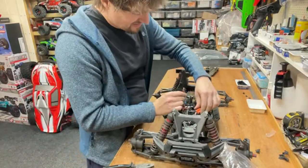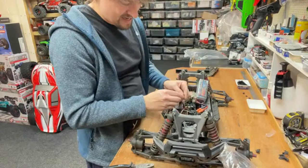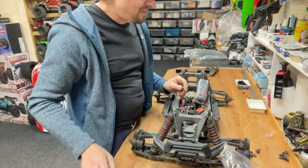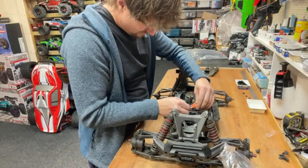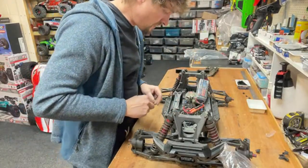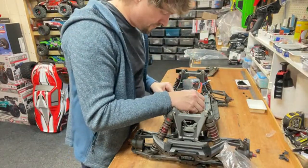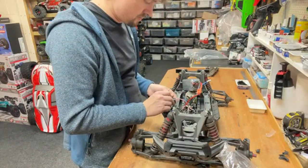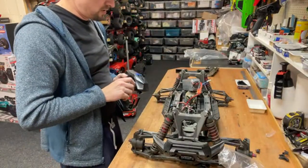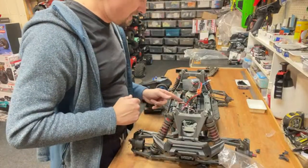I'm pretty sure this ESC is dead, but I'm not fully sure. Come on, get in there. Get in. I hope Raz ain't watching, so he'll go nuts if he sees me do this. Right, that's in. Do not short out. Right, that's on. Right, the receiver's powered on. Oh! It might actually work. Right, let's bind it and see. It might work. It made the noise. Maybe this ESC is good.